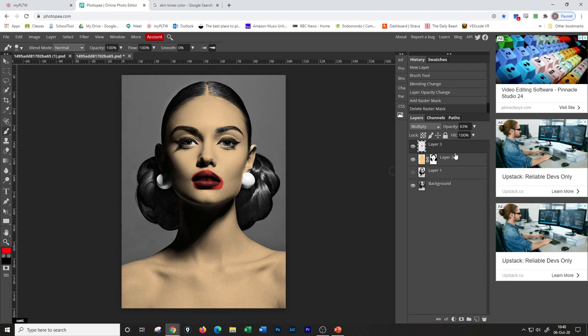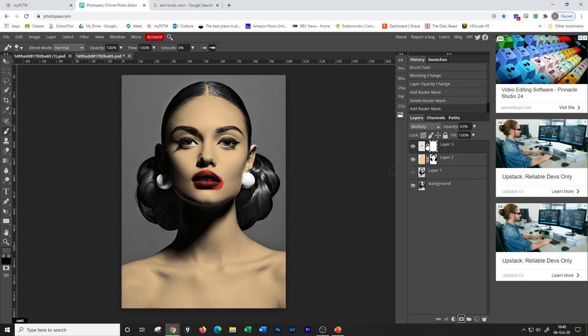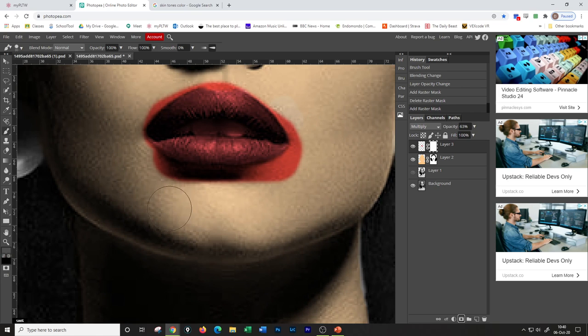Let's see, will it just let me put a mask on for the whole thing? I just want a mask. There we go. So it let me put a mask on for the whole thing there. And then I can use that mask to go in, and I can just get rid of everything I don't want in the mask with the black. So the layer in which you decide to do this might matter.